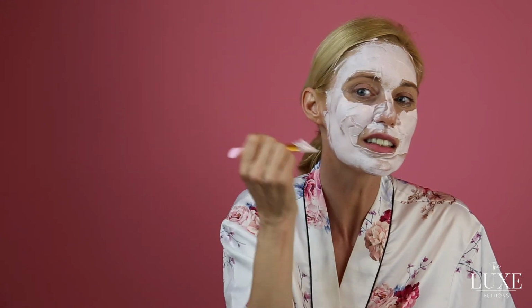Then the nose, in between the brows. And you can play around with the nose, try to cover it if you can. Just the last little bit. Nice. There you go. Ready.